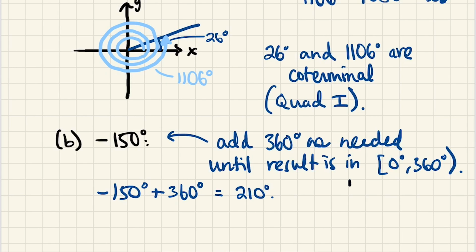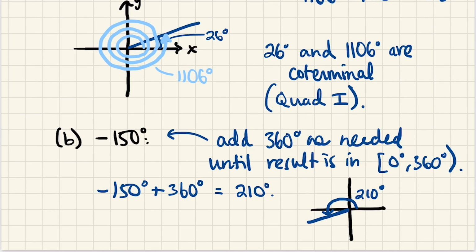All right, and the sketch, which can just fit in here. Well, we know 210 degrees is greater than 180. So 210 degrees is about here in standard position. And the negative 150 is just read as a negative angle, so clockwise. And you can see that, of course, they are coterminal and they're in quadrant 3.